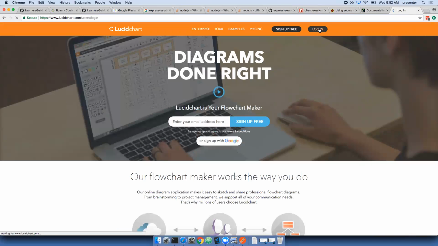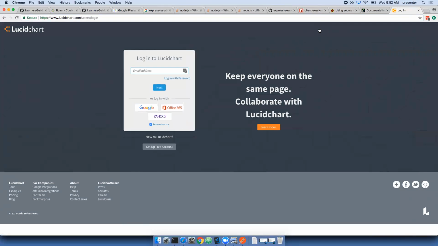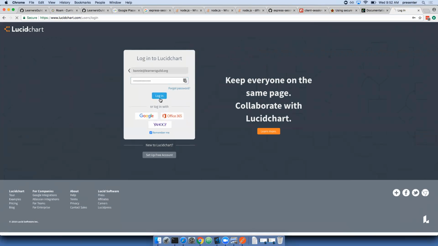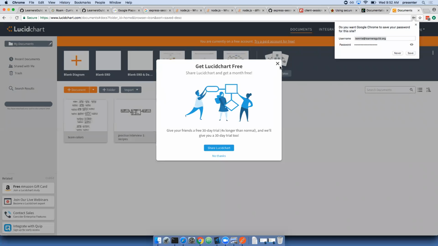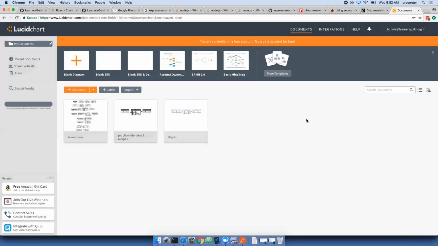Okay, I'll log in. I have no idea. I think I used my Learner's Guild. I don't think that was very good UI design, where I had to put in my email address, and then click a button and then put in my password and then click another button.